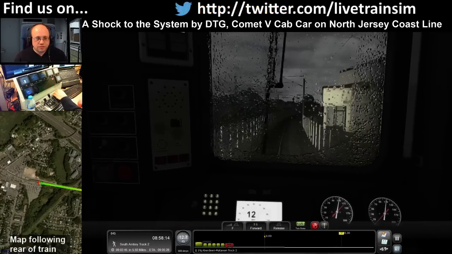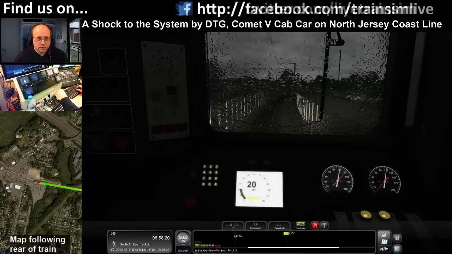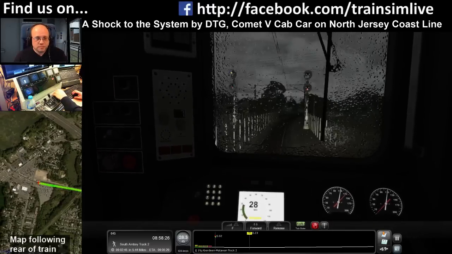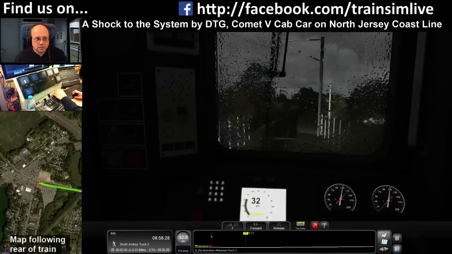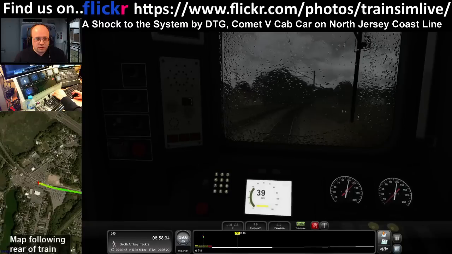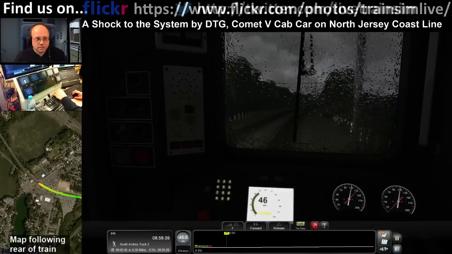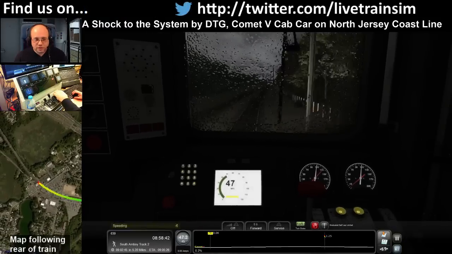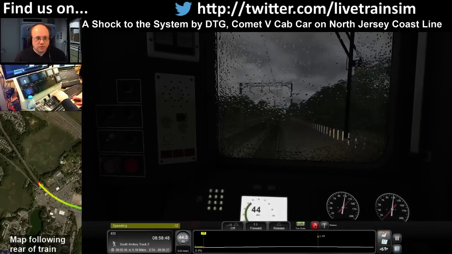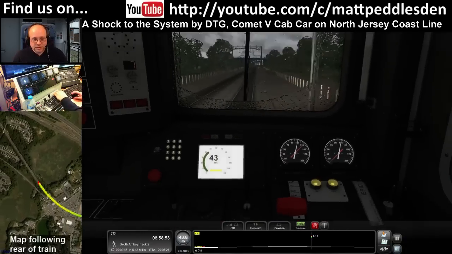Right, we're off. Right, we've got a cab signalling indicator on here again. What's it going to tell us? We're back under control of cab signalling again. The green bar has reappeared. Oh, it's 45 limit. Pushed all the wrong buttons. Oh, it just got bright.